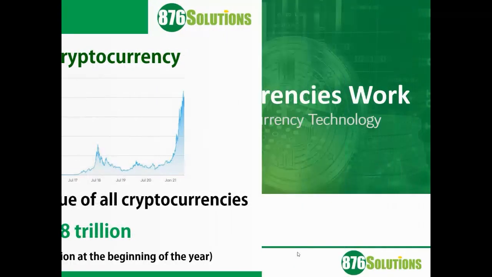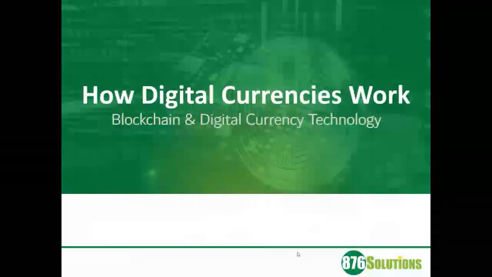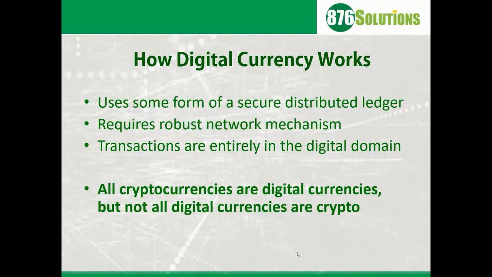All right, so the thing I'm going to touch on really, really fast, because this kind of gets technical, is how digital currencies work. There are some basic things that digital currencies, regardless of whether digital currencies, virtual currencies, or cryptocurrencies, they always have to have. Digital currencies always use some secure distributed ledger. Now, this is a very deliberate statement, because one of the things that you have to be aware of is the technology that a digital currency uses is what sets them apart. So you will find that while all of them use distributed ledger technology, not all of them use blockchain technology.